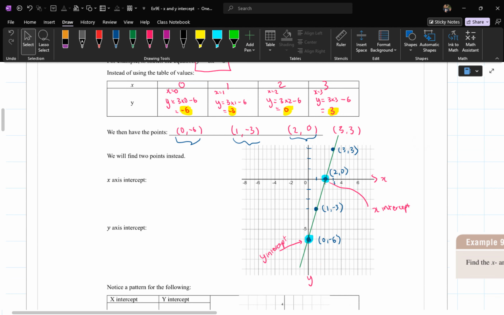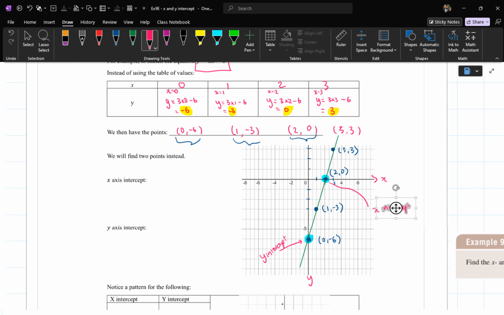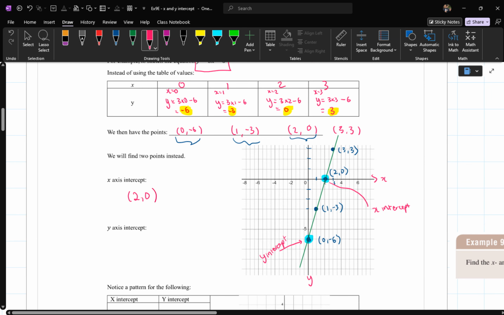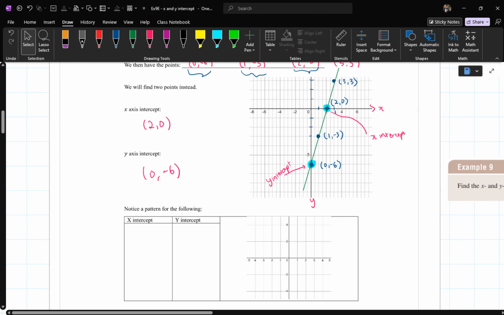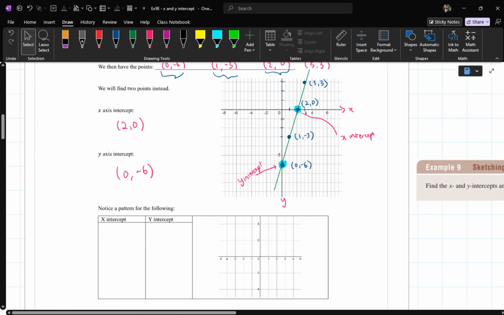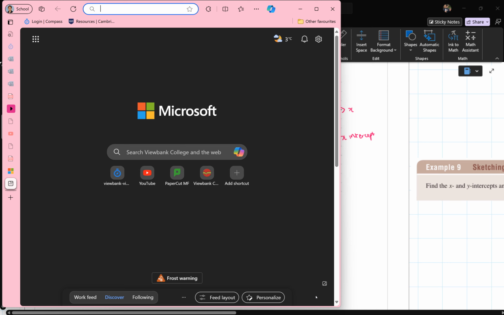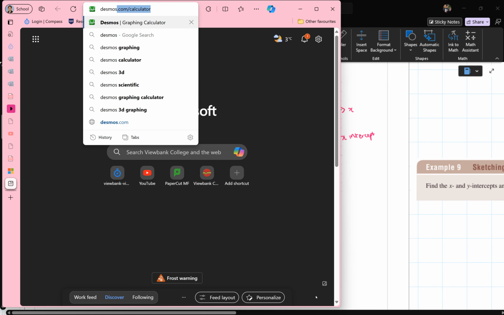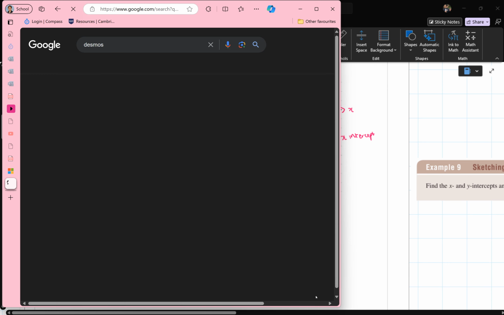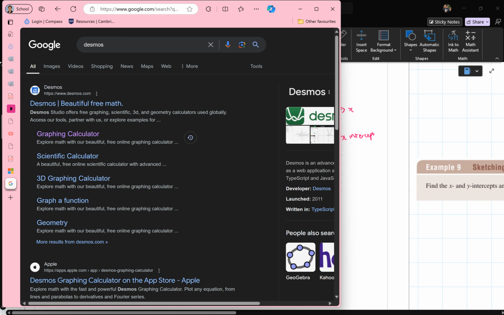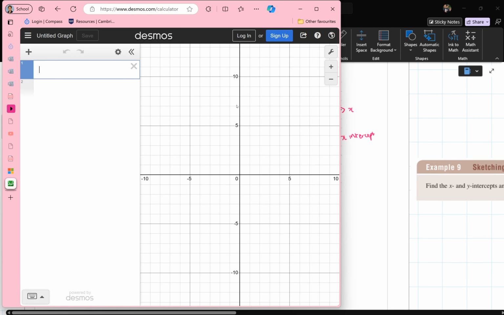Okay, so I'm going to write down here, x-intercept was (2, 0) from what we saw. And then the y-intercept was (0, -6). Now I'm going to use Desmos to illustrate a point, and hopefully you realize what the pattern is, okay? So why is the x-intercept and y-intercept so special? Here we go, let's get Desmos. You can do this too. Go to Google, type in Desmos, and then the first link where it says graphing calculator, if you click on it, you'll get to Desmos, and it looks like this.